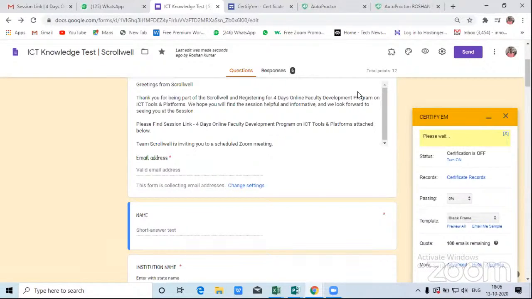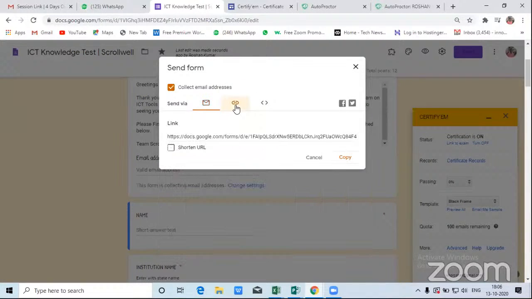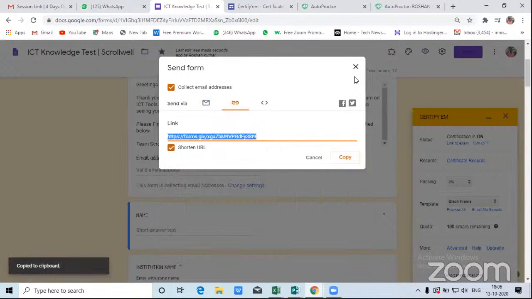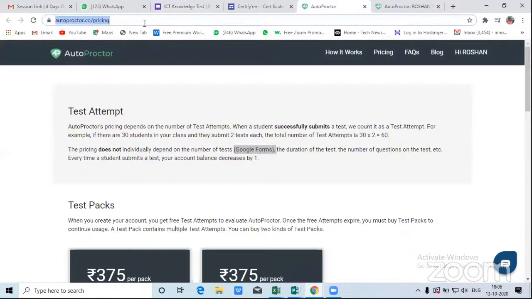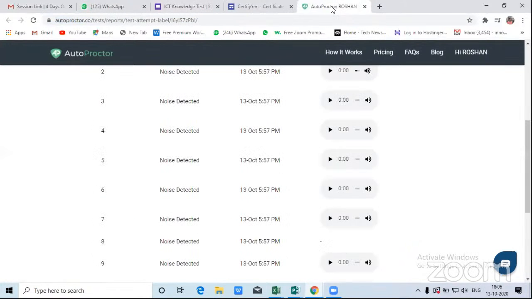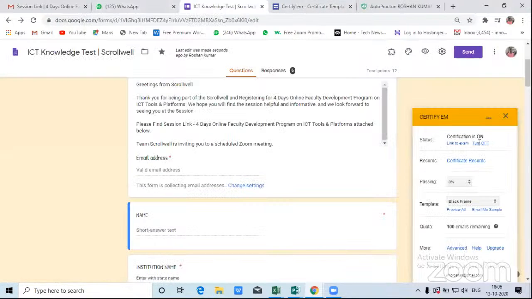Okay, and yes, in case of this Certify'em, you can directly send the link of Google Form. There is no issue with it. But in case of Timify and Timer and Proctor, you will be sharing a link which is provided by these add-ons only. Okay, let's see whether our certification is enabled or not, because it is turned on.